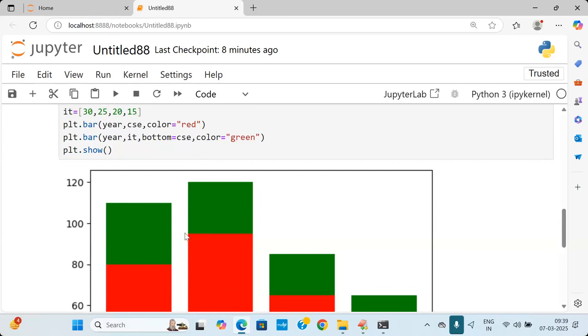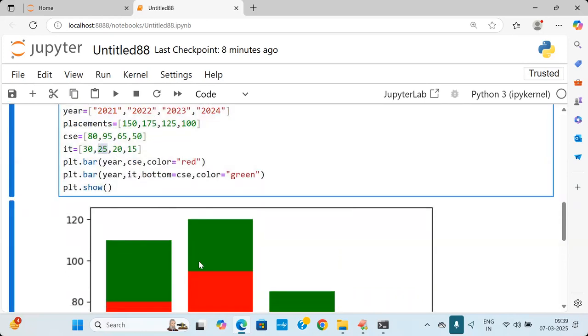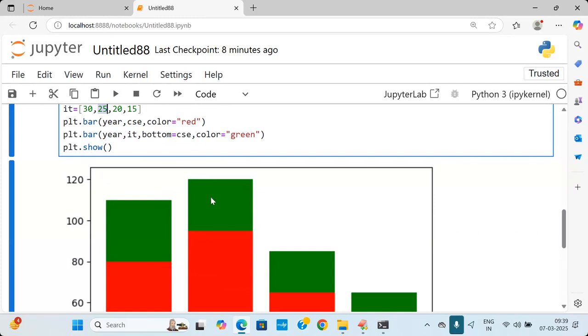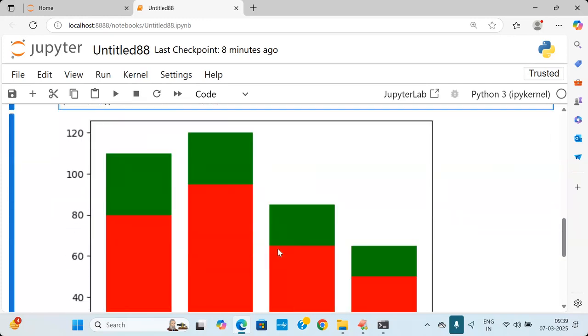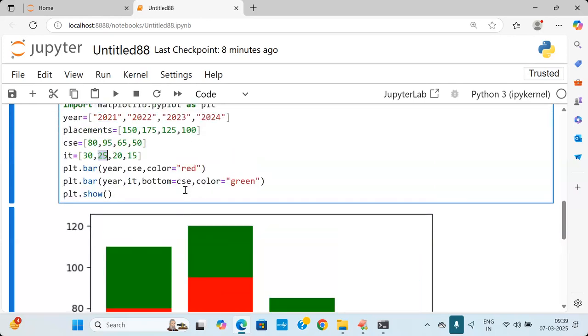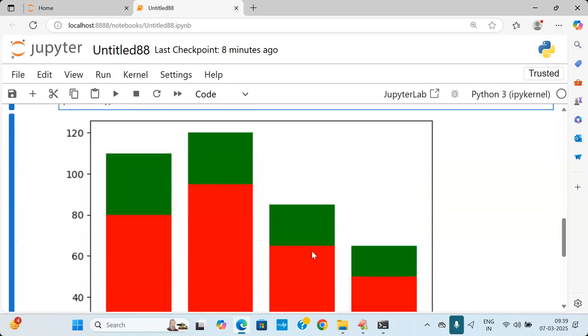Next is 95, and on top of 95 comes the green partition, known as IT: 65 and then 20. Next is 50 and 15. What is this known as?